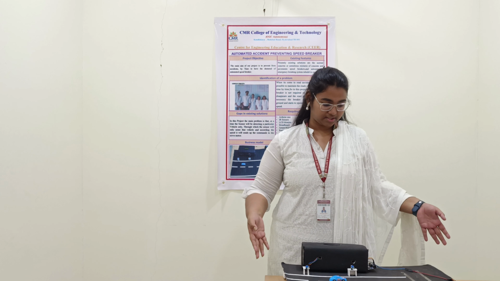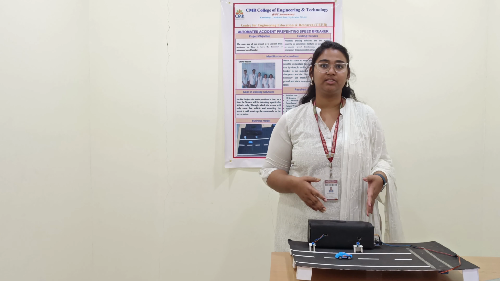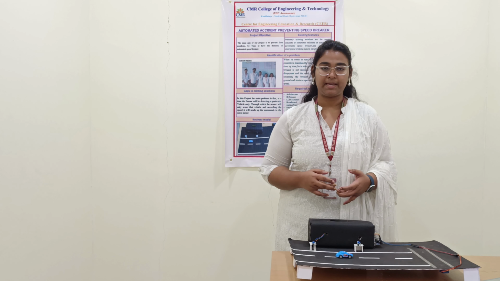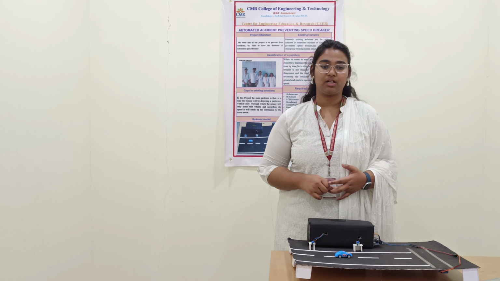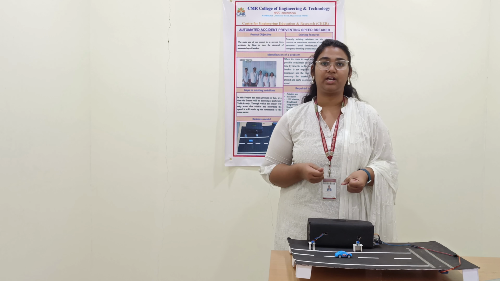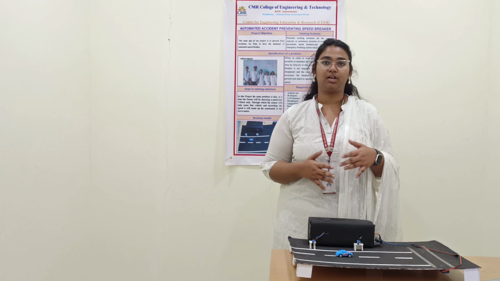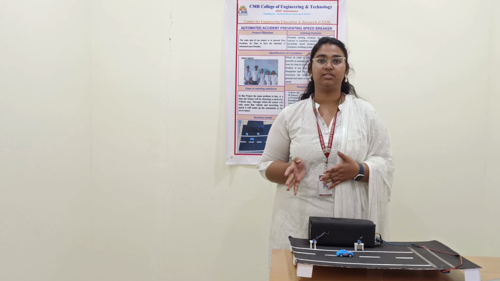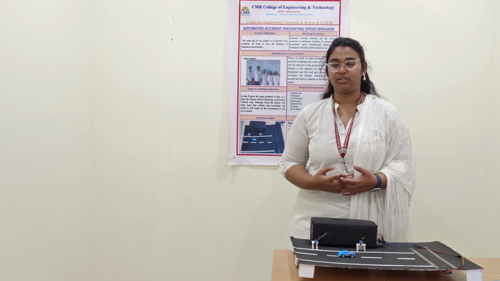And as you can see, this is the software model of the project and these are the various components used. So this mainly helps in preventing accidents in schooling areas. And the other solution is the cloud detector, which automatically slows down the vehicle. This also helps in detecting the speed of the upcoming vehicle and it slows down its own motors. And now my teammates are going to explain the following on the topic.